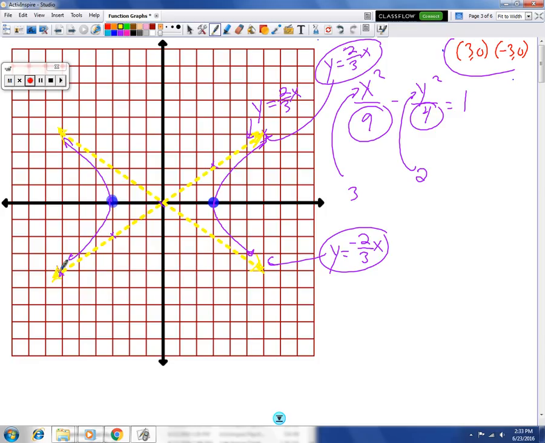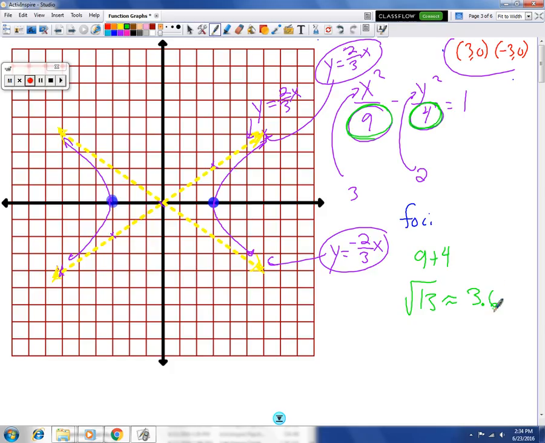The last thing to do on a hyperbola is find the foci. For ellipses, we took our two denominators and subtracted and did a square root. This time we add them. So you take a 9 and add 4, which of course is 13. We do a square root. Let me try to approximate. The square root of 9 is 3. The square root of 16 is 4. So I'm guessing it's approximately 3.6.